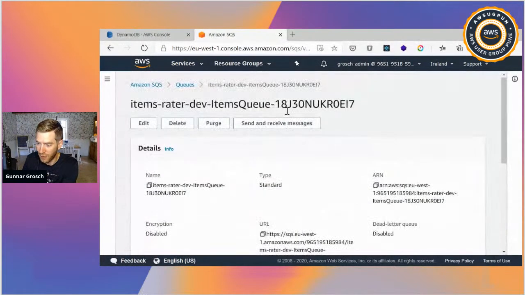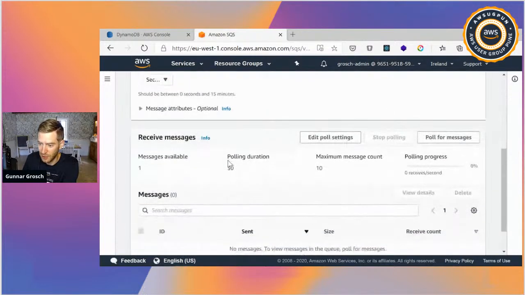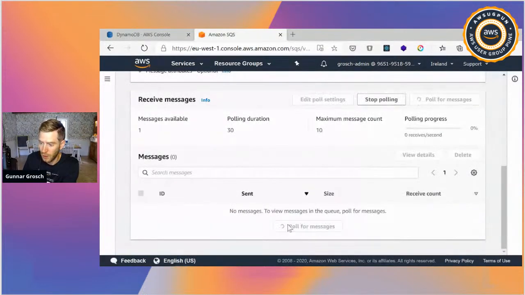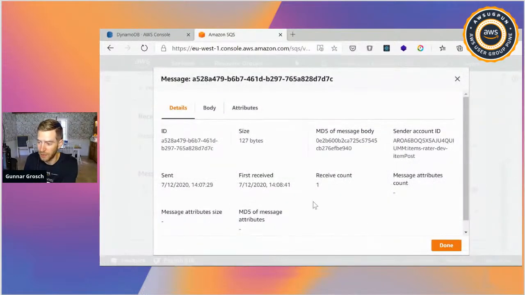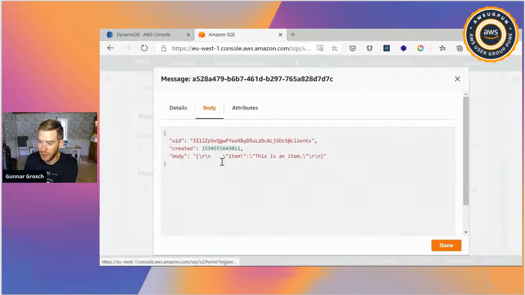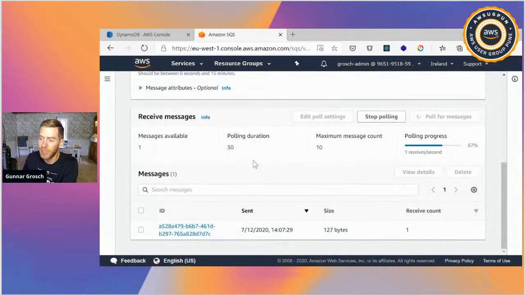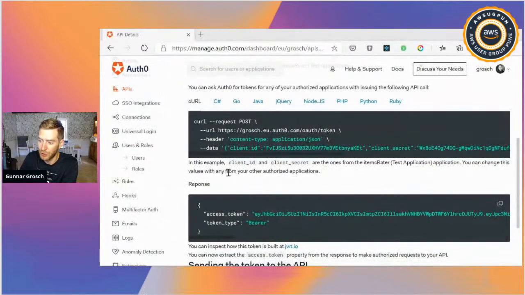And we can then look inside the queue and see that, yes, we have one message within it. It contains our body, which was item. This is an item. So cool. Besides that, it's stored, as I showed you, the UID, which is the user ID in this case, and a timestamp. So exactly the way we want it. So that's cool. Now we have the first step done.